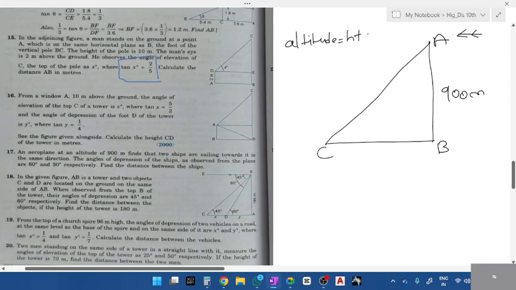It finds two ships sailing towards it in the same direction. What do you mean by same direction? Not the same direction. What's the meaning of towards it? From where, students? From the opposite direction, towards AB, right? Now where is the ship? Ship is at which point, B or C? Yes, from C. From C, two ships are approaching towards this AB altitude.